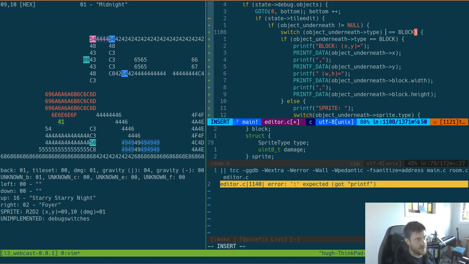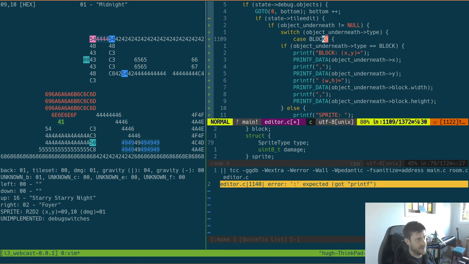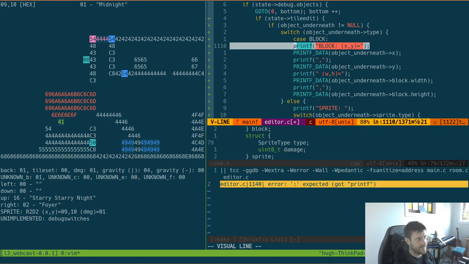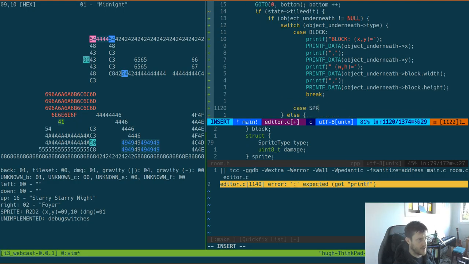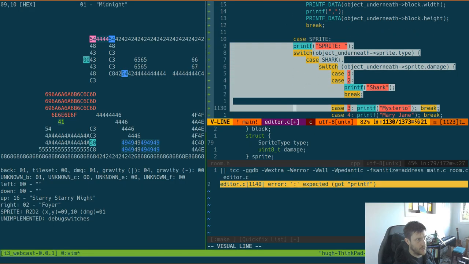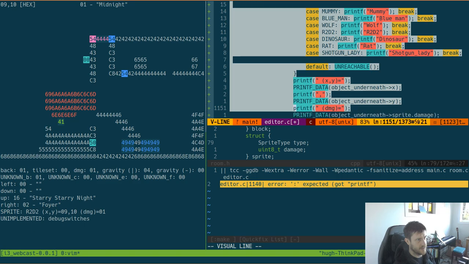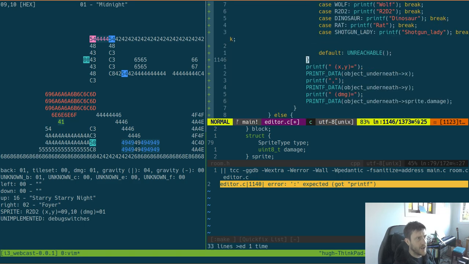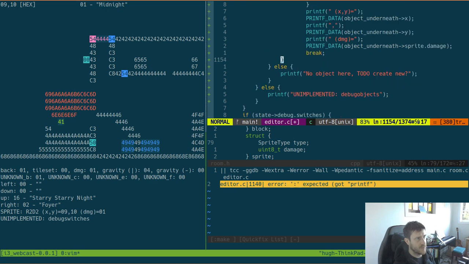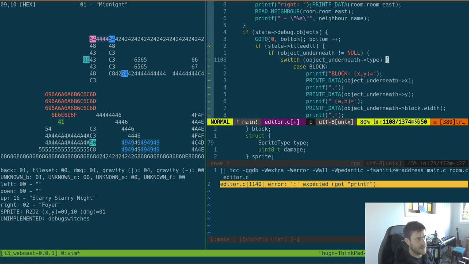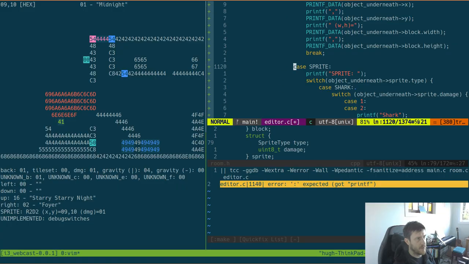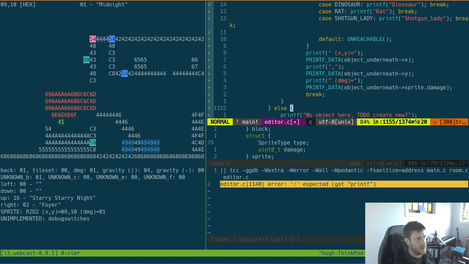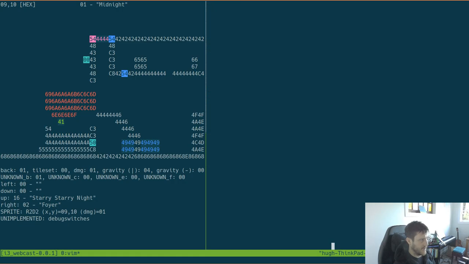And so what I can do is actually go back to using this, and if it is a block, we do that, and then we break out of that. And if it is a sprite, we do all of the golly this. I should have done that a bit differently. So then here we would do a break, and then this was our switch. So I think that needs to be there. Is that quite right? Yeah, it just looks kind of far out. So I think that's all good now.